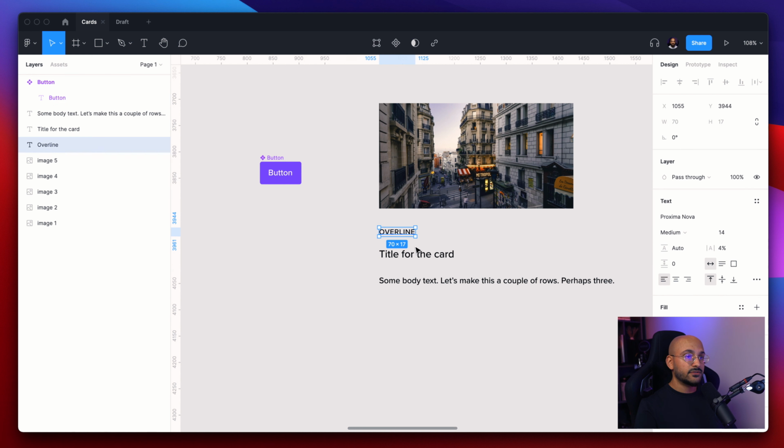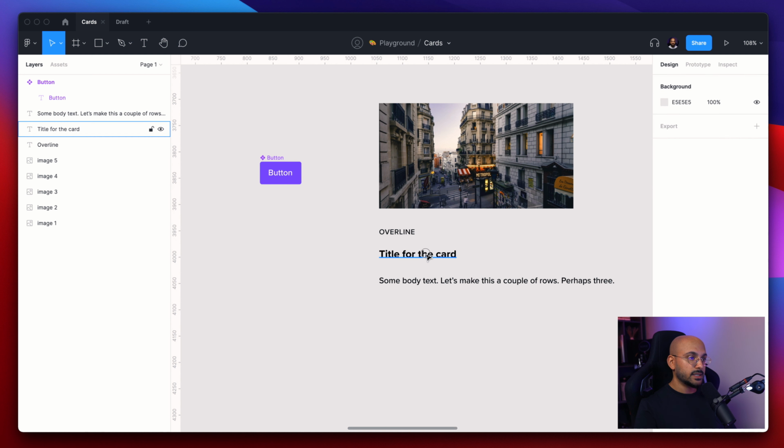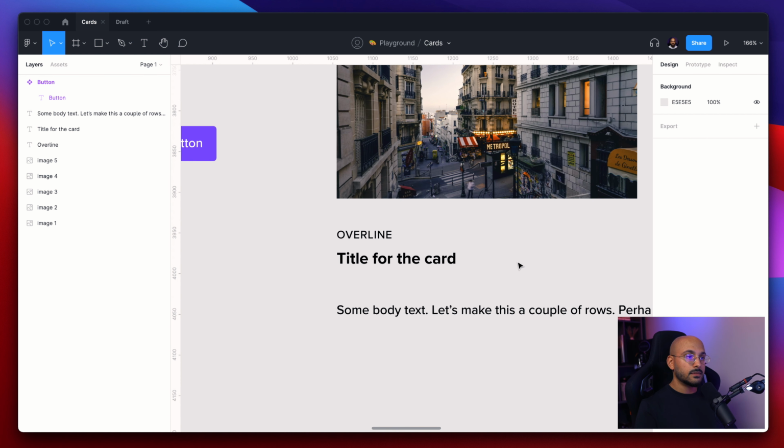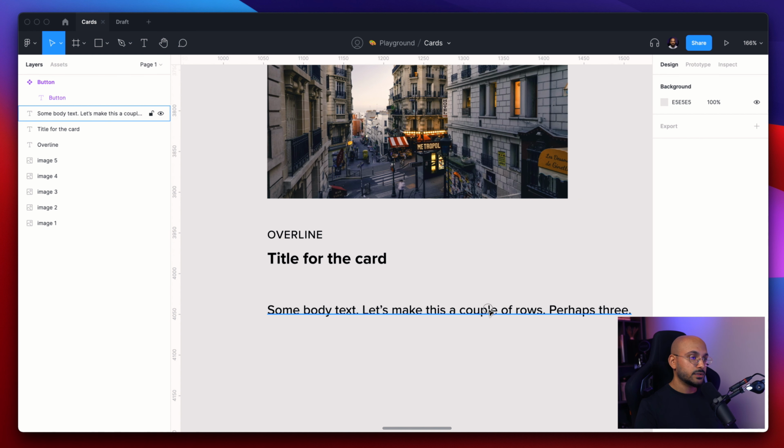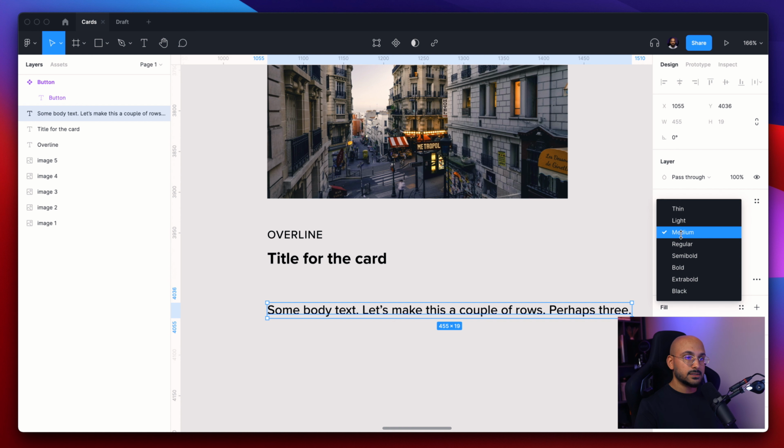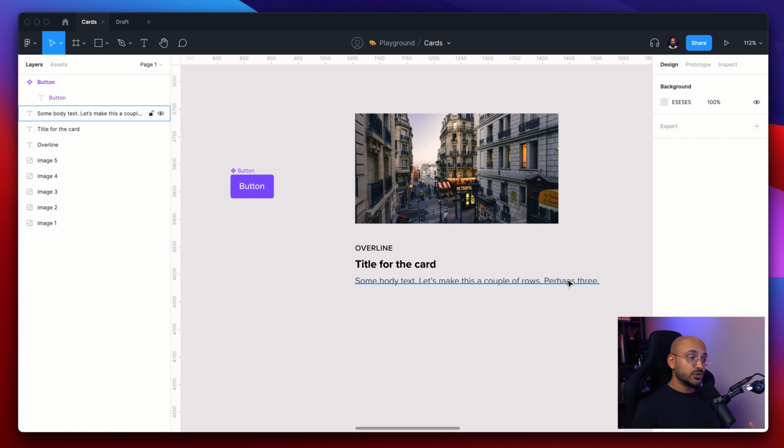And let's finalize these. So for the top one, I think having a medium font weight is good. For the title, bold. Let's try that. I like to have contrasts between all of my font weights. The more contrast you have, the better it actually comes off looking. So in this case, let's stick to regular. That's fine. So the structure is pretty much done.